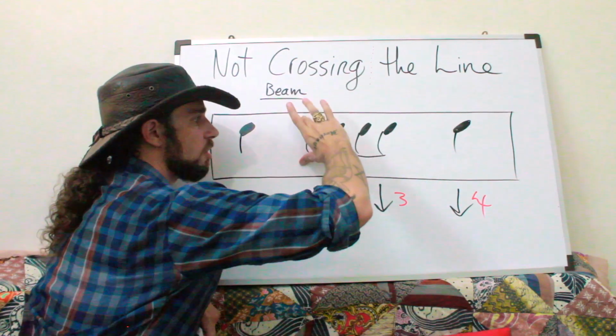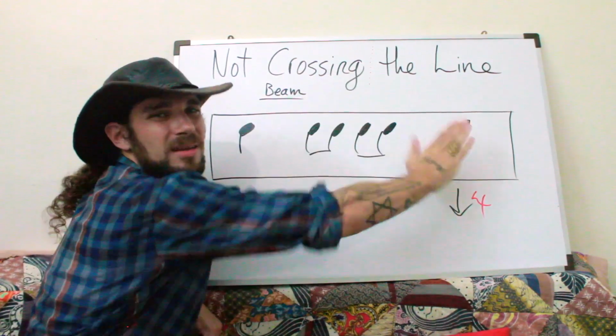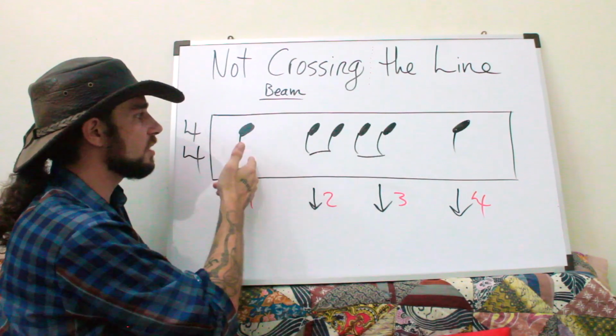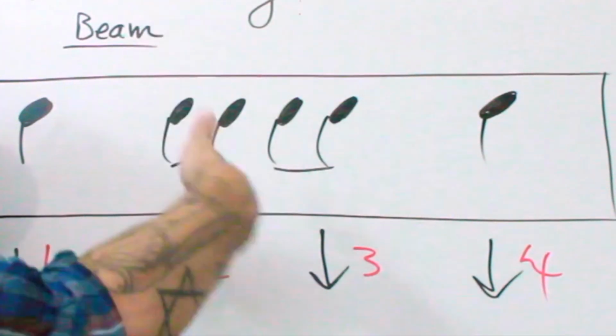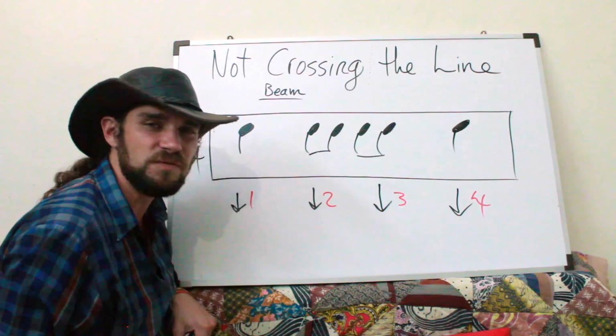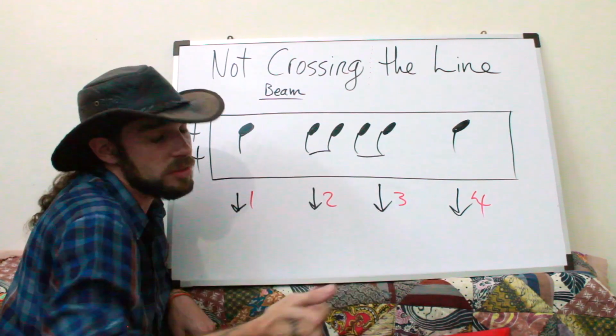When you start crossing that line, it's going to confuse them because they're looking at it in halves, and basically you've now taken this and split it up almost into thirds, like 3 or something. It's very confusing. All right, let's look at a few more examples of how not to cross the line.